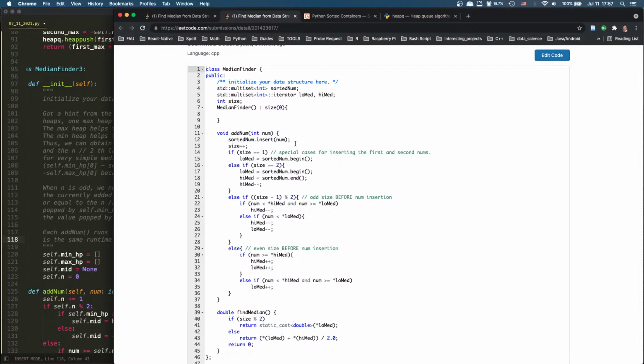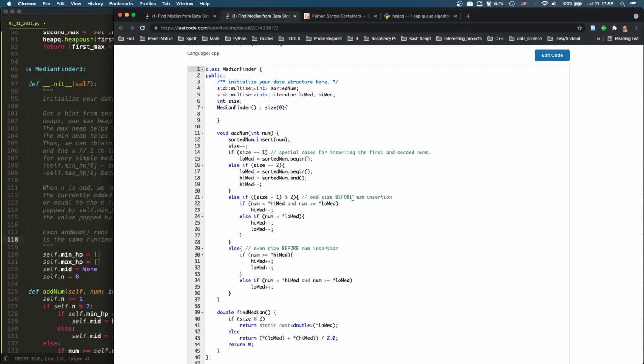I think after this it's like binary search? If num is smaller than this and num larger than this, high, mid, minus, minus.